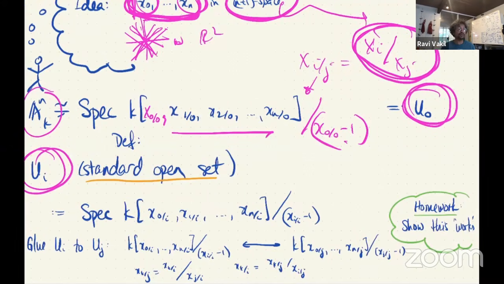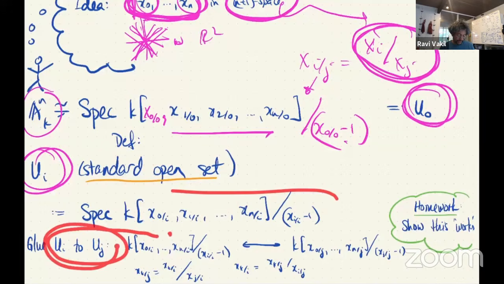And you have to think about what you need to do to glue together these ring spaces to make one ring space. One of the exercises I suggested you do in the past was to say that to glue together a bunch of ring spaces, you only need to say how they glue pairwise and make sure that in triple intersections, you didn't contradict yourself. So what's the gluing? I'll tell you how to glue UI to UJ.